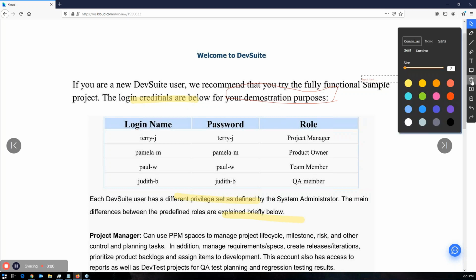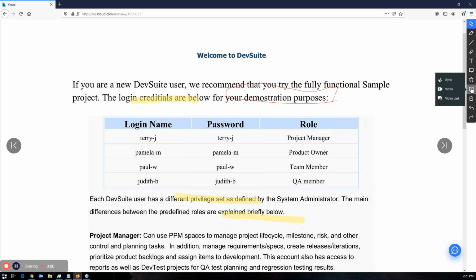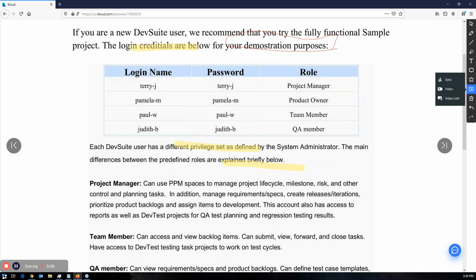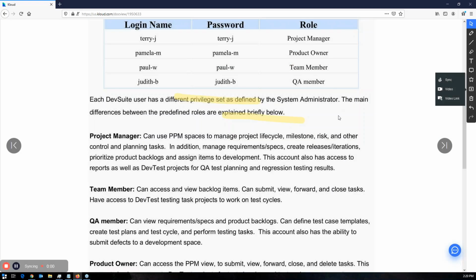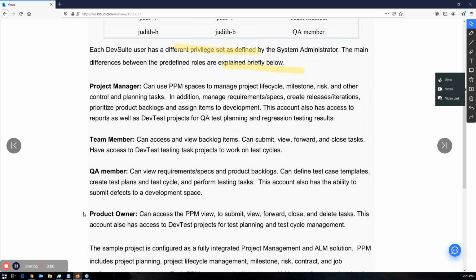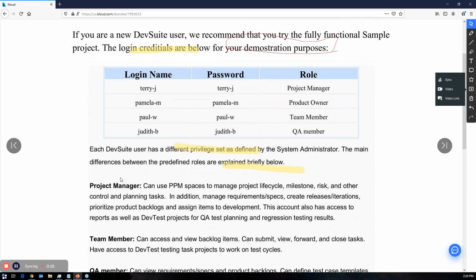Okay. And then finally we have this guy right here, which I think is really nice, to be able to embed video objects to support your documentation. So if I click on something like this right here, my cursor becomes a little video icon, but at any given point, I can click on that and upload a video or get a YouTube link and put it directly right next to my document at that position I clicked. Okay, so there's some really cool things with this that we can do. So your documents are now a lot more effective than, let's just say, the text that's being written on there.